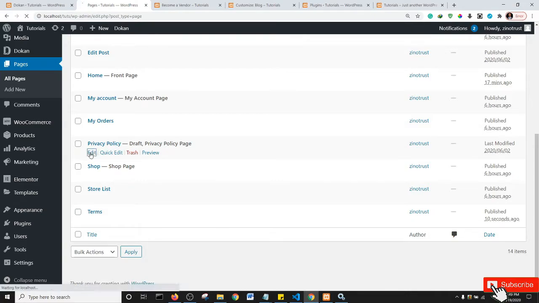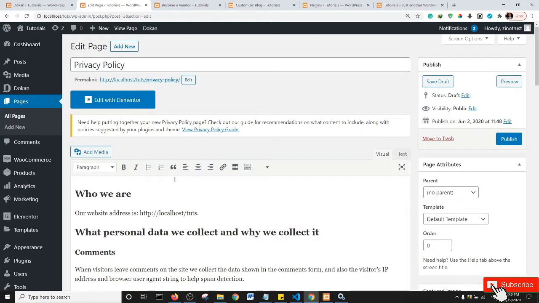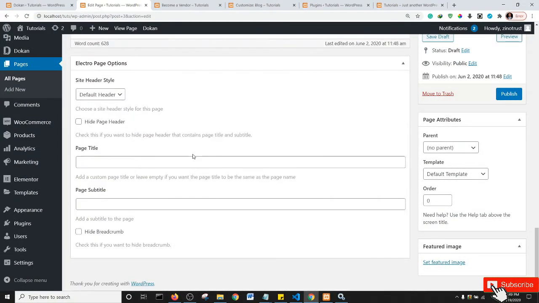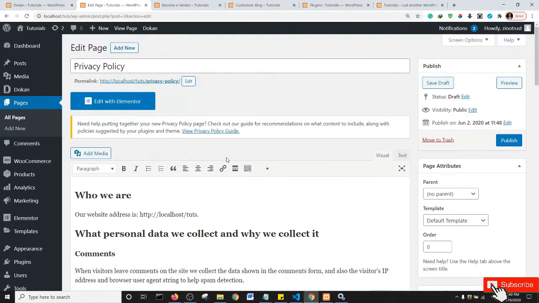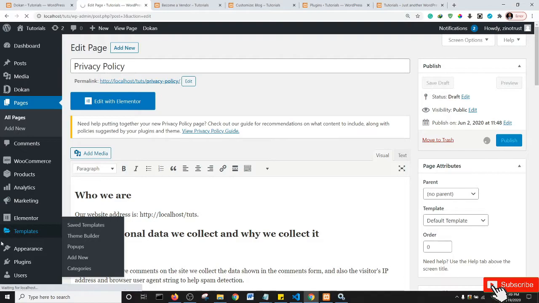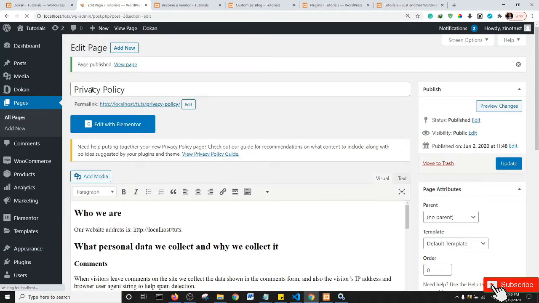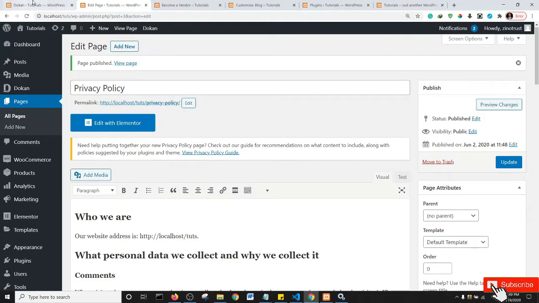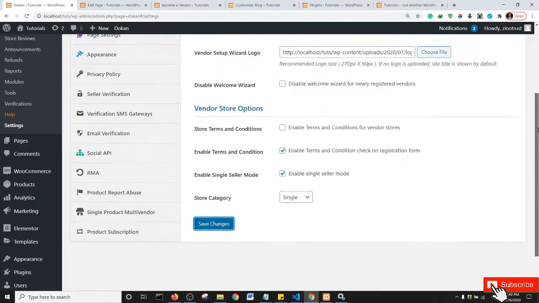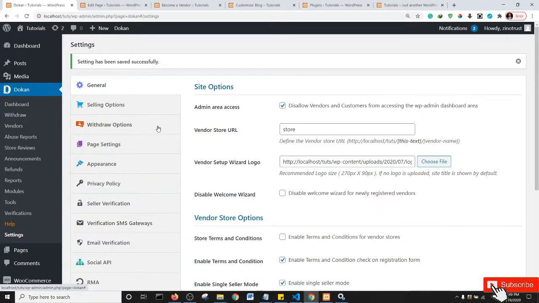So basically I just need to edit it and save it, because it's currently a draft. Okay, and then there's some content that was automatically generated when I installed WordPress. So I'm going to click on publish to publish this page, and so essentially I have a privacy policy page and a terms and conditions page. Okay, all right, so let's continue with our setup.